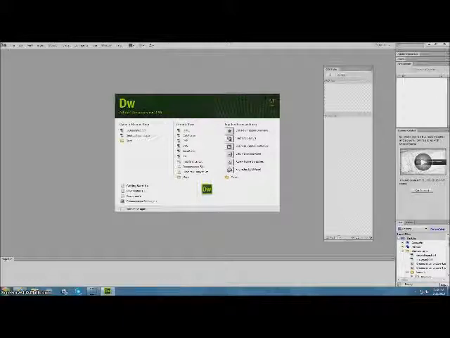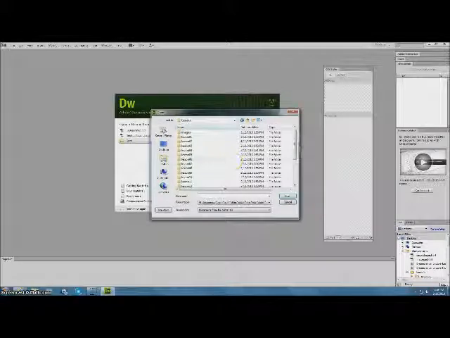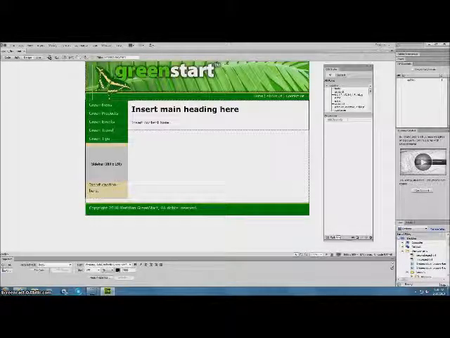So the first thing we want to do in Dreamweaver is open it, and go to our lessons folder. We're in lesson 5. We want to open the layout final just to look at what we're going to be doing. We're going to be changing the background, inserting this graphic, adding the bottom border, also the footer and the sidebar, and then changing our links here as well. So then we can go ahead and close that.